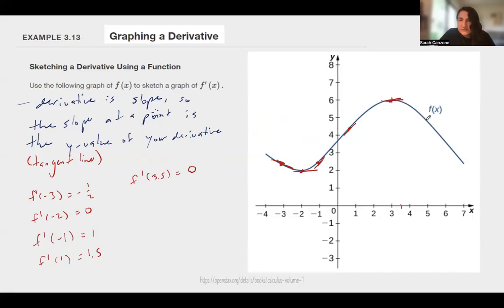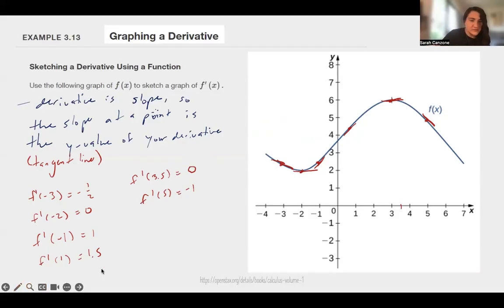And then if we go to, say, 5, we draw a tangent line. What we get is another decreasing slope. This one is more negative than this one, if you see. So I'll call that one maybe -1. So f prime at 5 is -1. All right, and this honestly is probably enough to go ahead and try to graph.